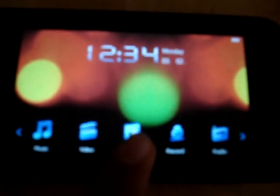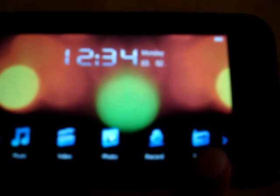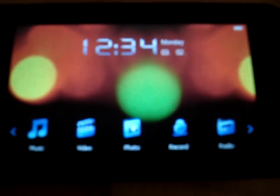Now, here's your music button, your video, photo, record, radio. Well, my camera won't autofocus. The music button just looks like 2 musical notes. The video is just that snap action thing. Photo is just a picture. Record is a microphone, and radio is just a little radio box. We'll start with music.